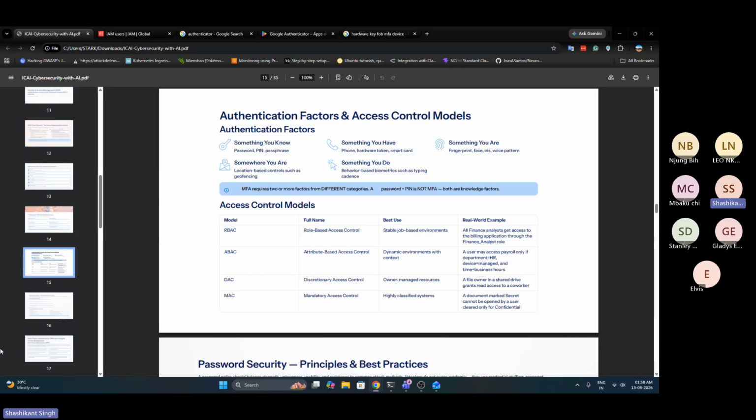And then you have a MAC, mandatory access control. Okay. So that means if something is documented and marked as secret, you cannot access it. So you can put an extra layer of protection on a single file. Until they have the proper key, they cannot access it. It's like encrypting, and this is the KMS service in AWS. So we can use keys to encrypt the whole data, and until you have the correct key to decrypt, you cannot access it. So we can make sure that only authorized users can access.